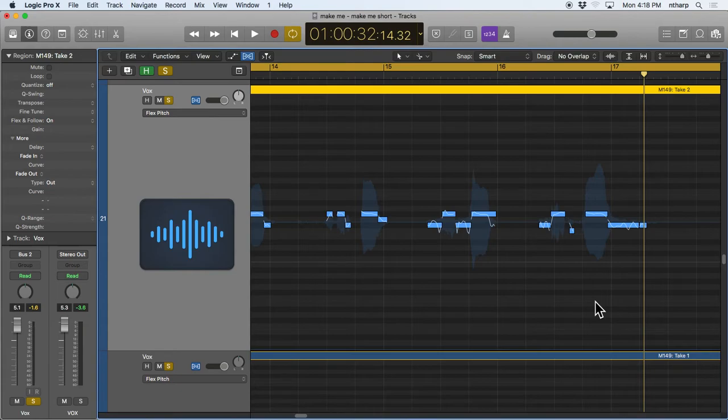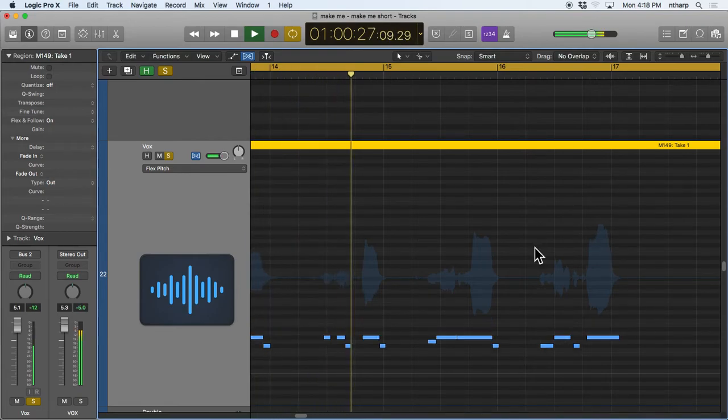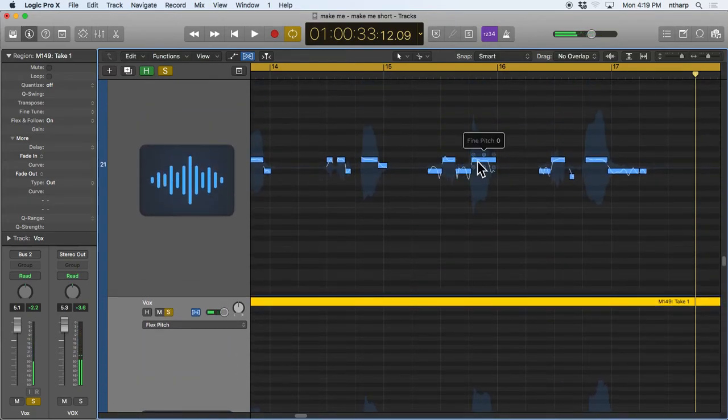Other questions on this? So vocal doubling is used a lot. If you hear that sound, what I had there when I first went to it, that is one of those. The pitch is probably so good there that you'd actually want to increase it. A lot of times you'll do one like +7 to +10, and the other one -7 to -10. So I'm just doing the fine pitch on all of them.